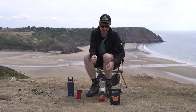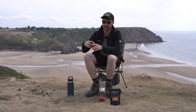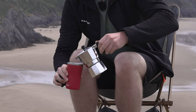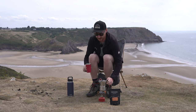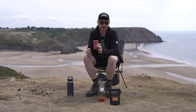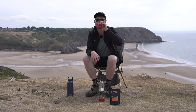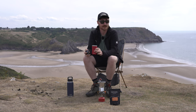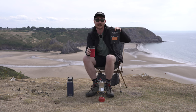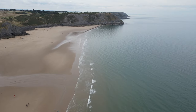The mocha pot's done its work, we have a lovely little bit of coffee in there and we've turned the stove off. We had another coffee this morning so this is only a little one, hence the little mocha pot. It smells like coffee, looks like coffee - let's find out. It's actually very nice, it's quite fruity. As a side note, we can now recommend Gower coffee - if you happen to be in the area, the Three Cliffs Bay blend is rather nice.